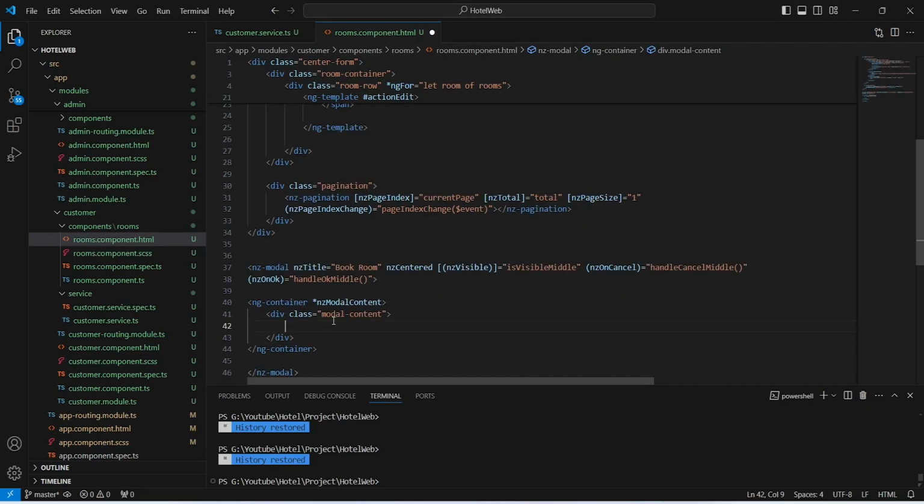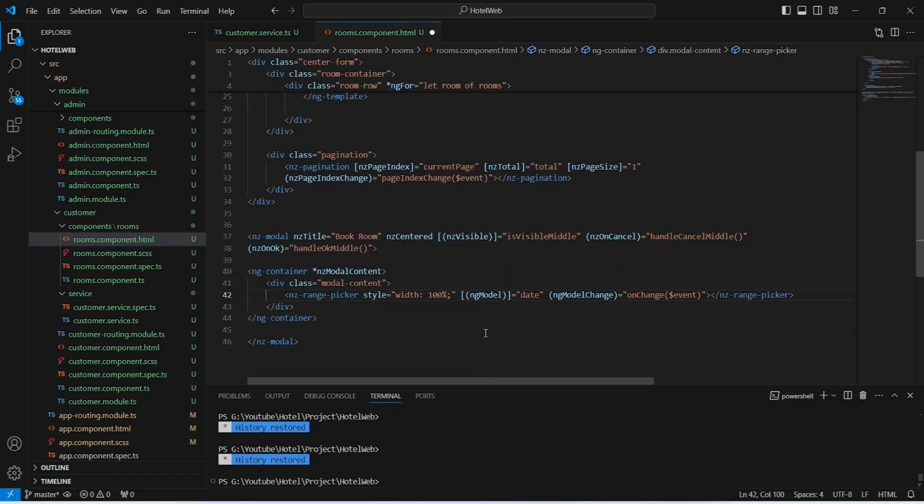In this modal-content, we need to create a control to pick the date, so we will write the nz-range-picker tag, and in this tag we will use ngModel and bind it with the date variable. Then we will use the change event of this range picker and call a method onChange, and in the params we will pass the event.